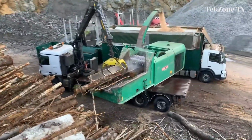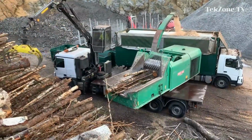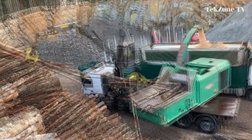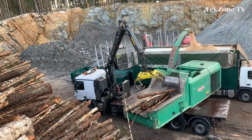For those who heat their homes with wood stoves, or remember stacking cords of firewood each winter, this process may feel familiar in purpose, though the scale is astonishing. Instead of an afternoon splitting logs by hand, these machines can process tons of wood in just an hour.